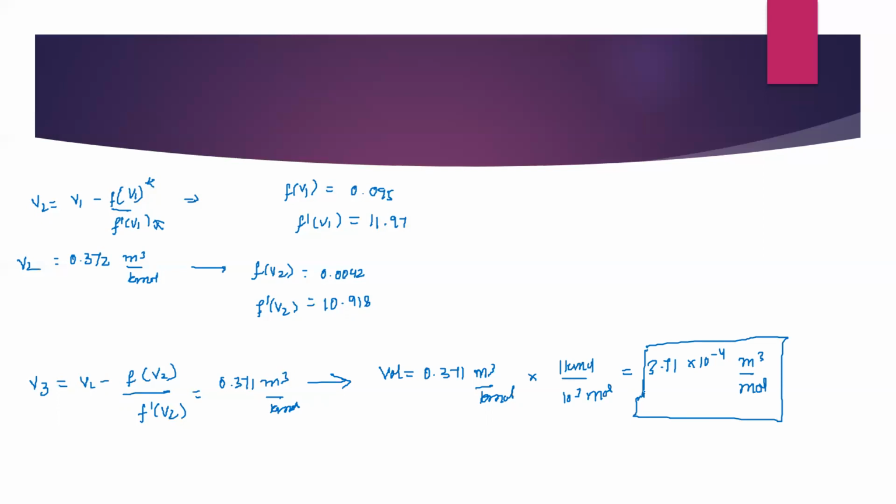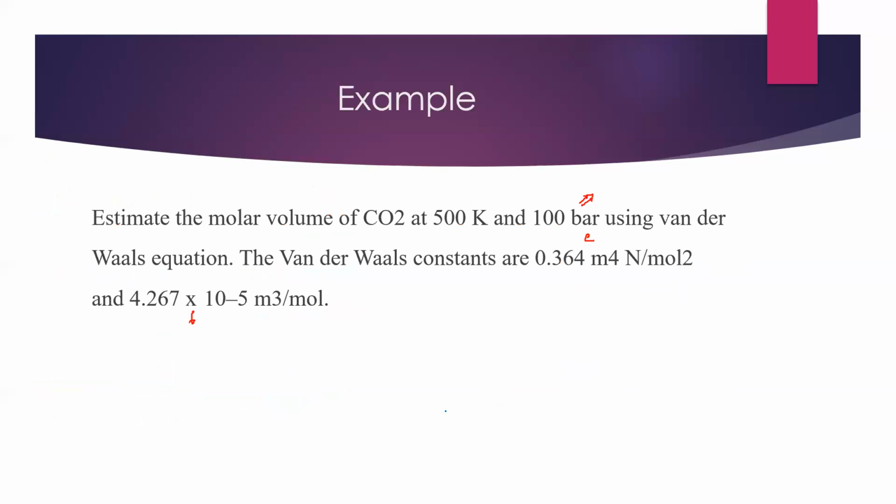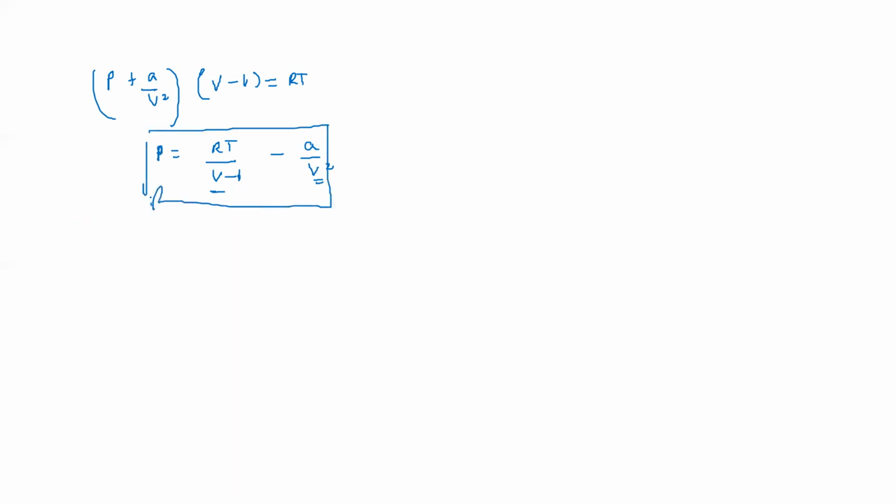In case volume is given and you need to calculate the pressure, then the equation is quite easy. We already have the Van der Waals equation as (P + A/V²)(V − B) = RT. So from here you get P is equal to RT upon (V − B) minus A by V². Now you already have V, so you can simply calculate pressure from this equation. That is not a problem. The main issue is with volume, since it becomes a cubic equation in volume. So that is a problem.